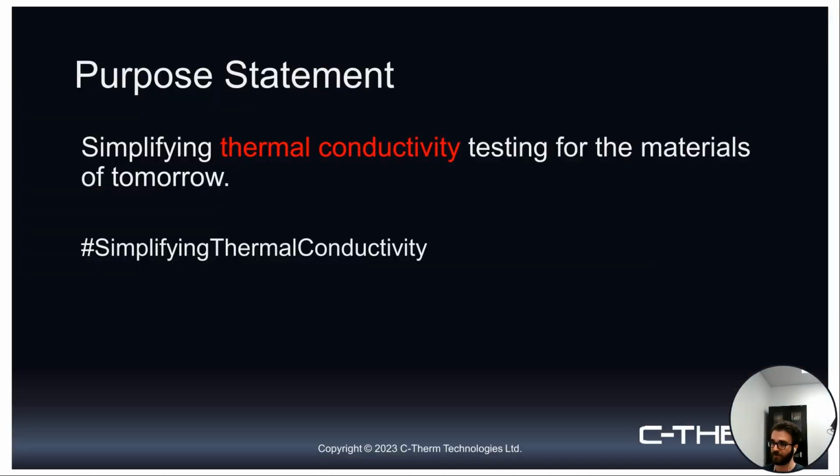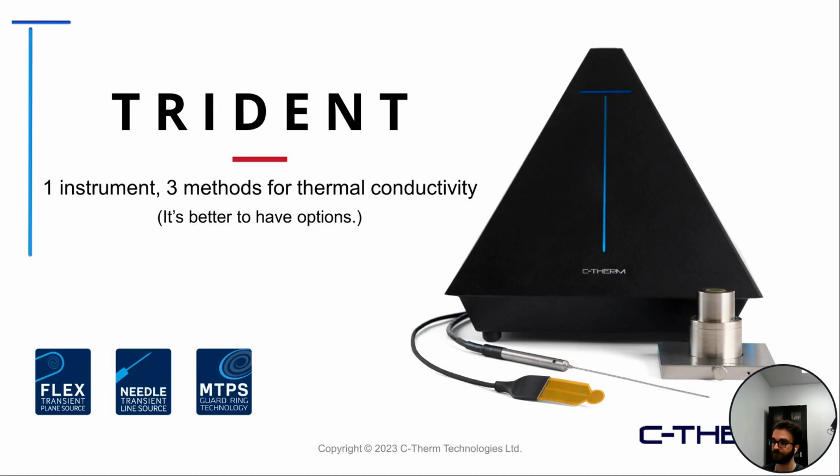So a little bit of background before we get into the main component of the session here today. Just for those that may be new to C-Therm, not as familiar with us. Really what we do, our purpose statement, is simplifying thermal conductivity testing for the materials of tomorrow. We do this primarily through the transient class of thermal conductivity measurement techniques, and this will be discussed throughout the session today.